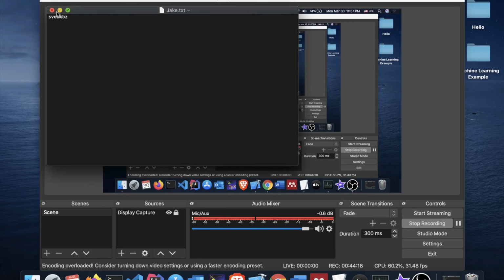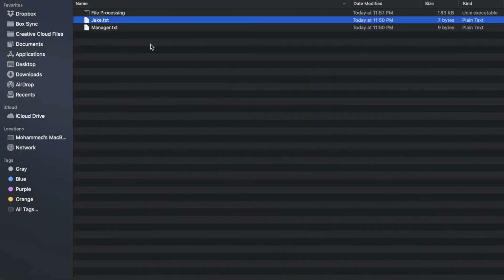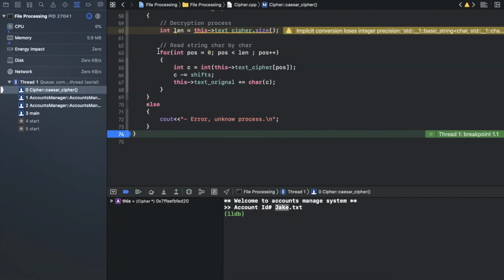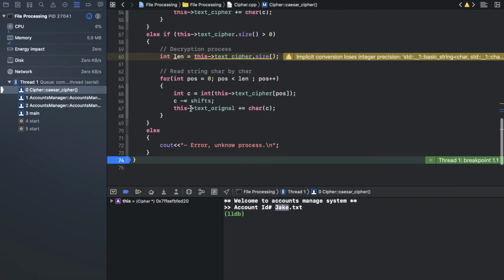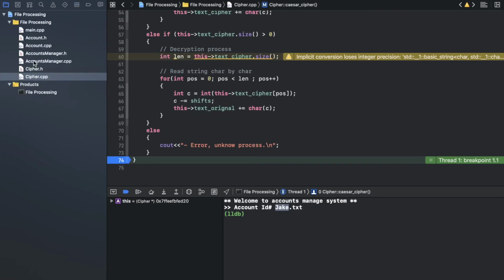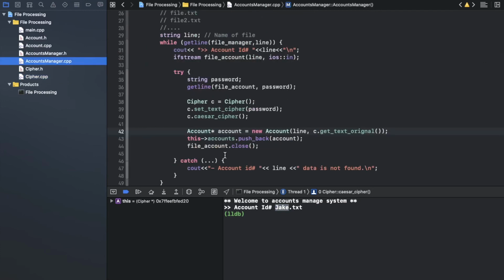So we need to decrypt it. If you remember our password, it should be runaway. So boom, we get that password. So we decrypt the encrypted one. Let me make a breakpoint here.